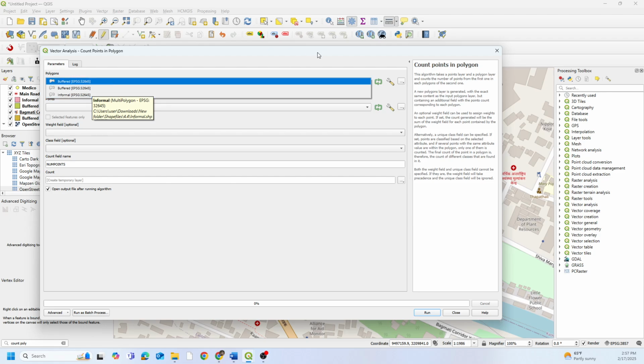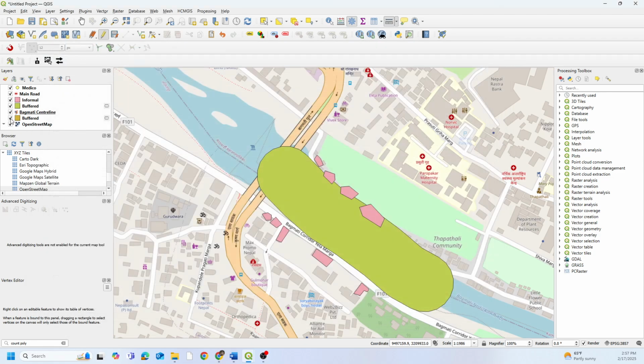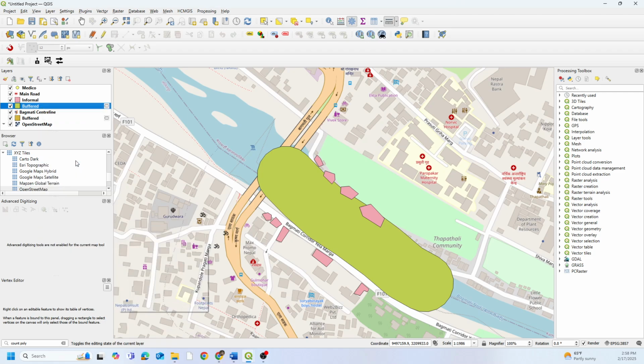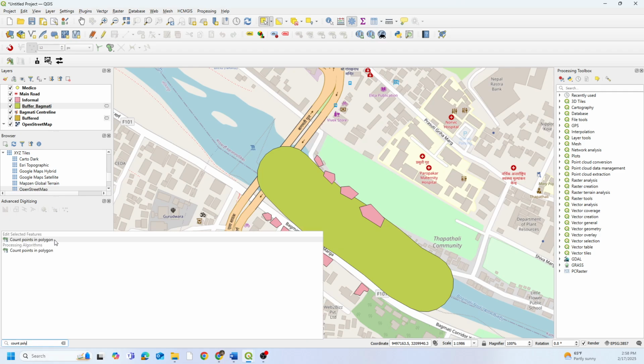So which buffer is our example then? Let me first change the name. I would rename the layer's name to buffer Bagmati. Okay, so this would be my name, and then I would count polygons.